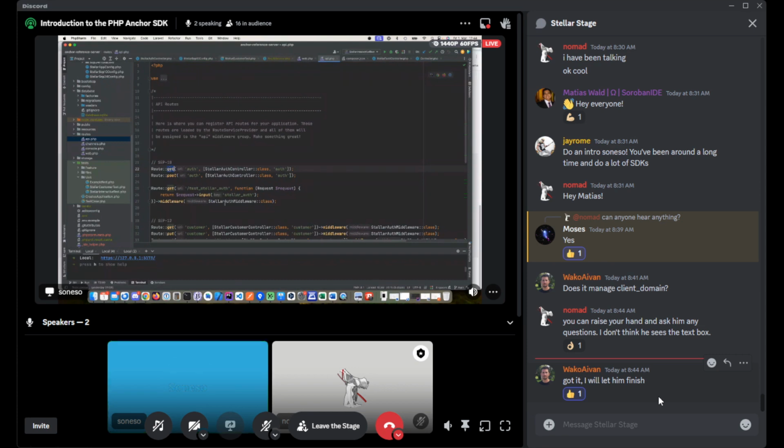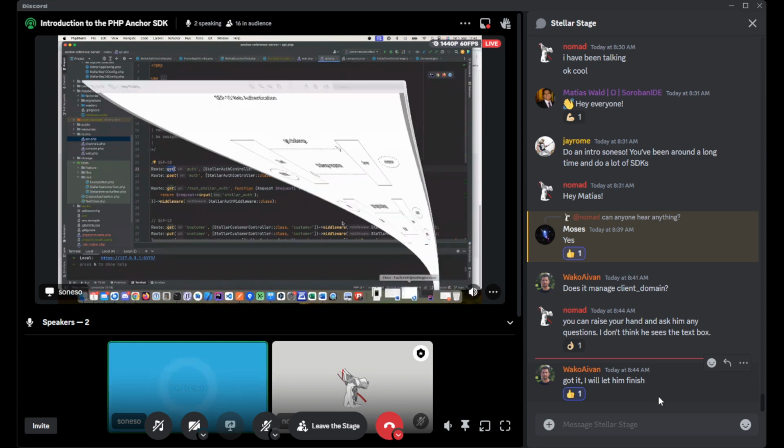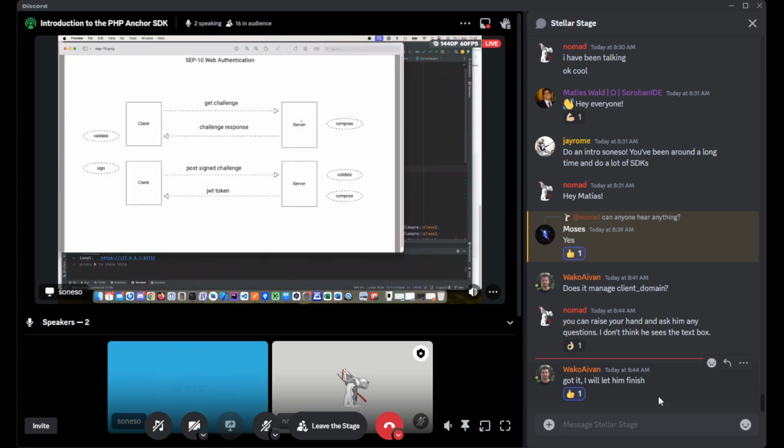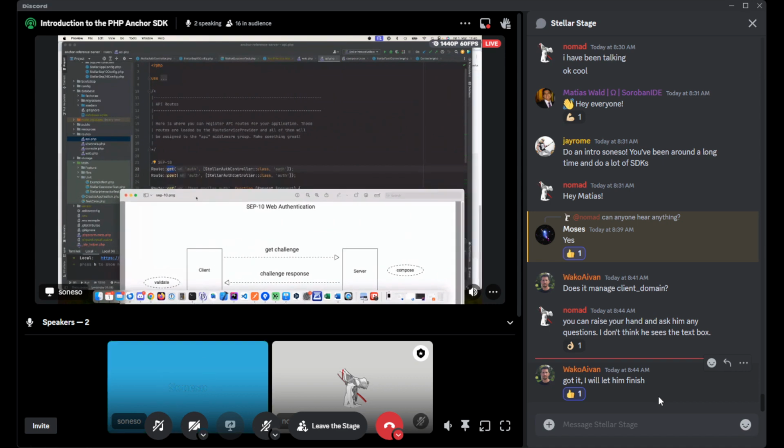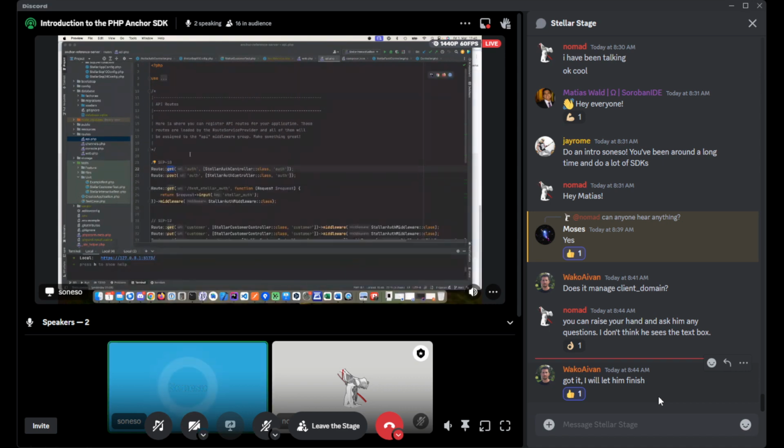One is GET, which will be used to get the challenge, and the other one is POST, where we send the signed challenge. And these two routes go to a class called StellarAuthController, which is implemented here in the reference server, and it calls the method auth. So the request is sent to this controller, to the method auth.